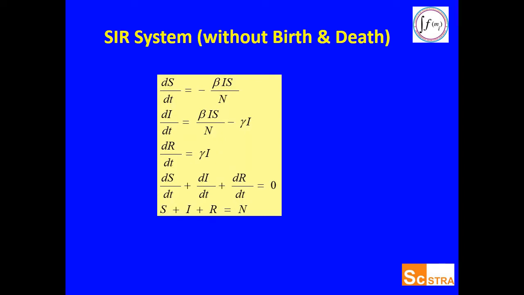This SIR doesn't contain birth and death. That means the population size is considered as a constant. So you can see it is a system of differential equations. It has 4 first order differential equations. Solving this using some software, you can forecast or estimate the susceptible cases, infected cases, recoveries, and so on. For this one needs to have a sound knowledge in mathematics, that means advanced mathematical techniques, as well as programming knowledge. However, the SIR system and improved versions were highly useful in disease modeling.